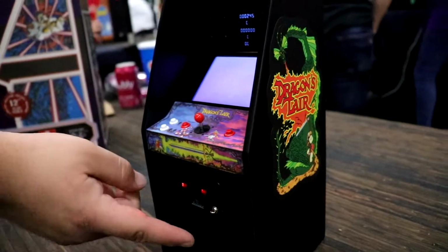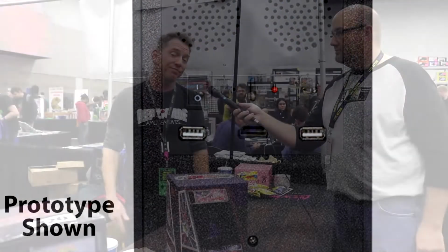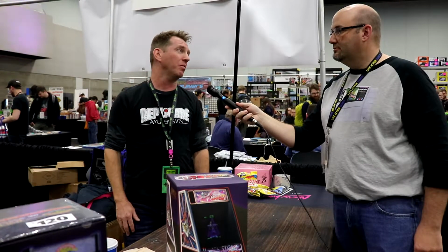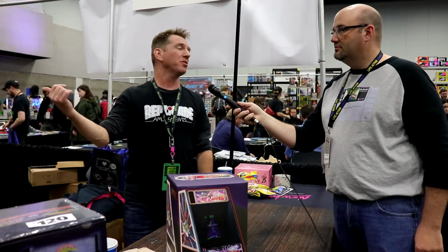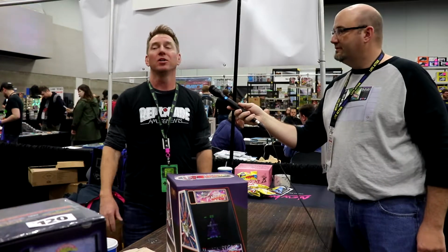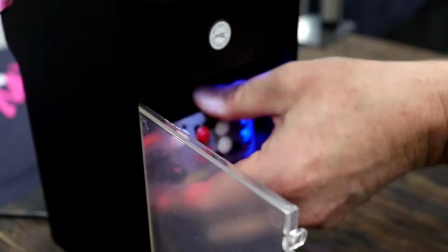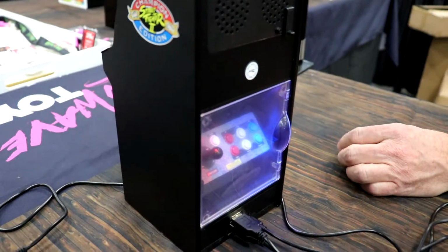We do have it on our current prototype. We do have HDMI out. We also have 2 USB outs on the back of it. That's one of the features that we've added as we go forward. It's most important for a Street Fighter, which is a proper 2-player game, right? So it helps to have separate controllers. We ship it with play controls right on the front of the machine, or you can plug in 2, and then everybody gets their own little controller.